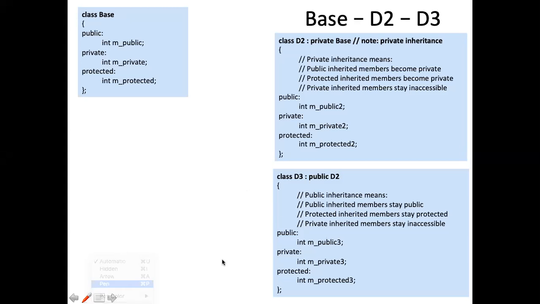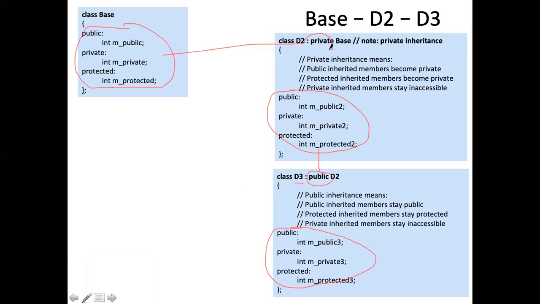सो दिस वुड मीन कि ये मेंबर्स, उनकी एक्सेसिबिलिटी के मुताबिक D3 उनको एक्सेस करेगा, और ये मेंबर्स दे आर बीन इनहेरिटेड थ्रू पब्लिक इनहेरिटेंस. तो इन D3 पब्लिक 2, प्राइवेट 2, प्रोटेक्टेड 2, इनकी एक्सेसिबिलिटी वही रहेगी जो D2 के अंदर है. ठीक है. अच्छा, एज फार एज दीज मेंबर्स आर कंसर्न, दीज मेंबर्स वर इनहेरिटेड प्राइवेटली.